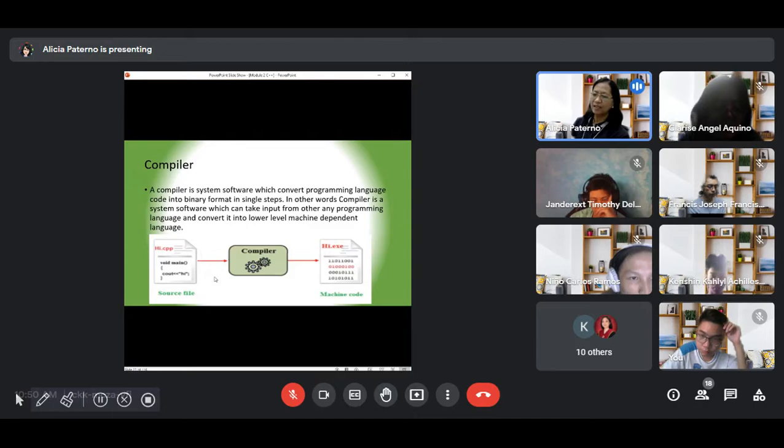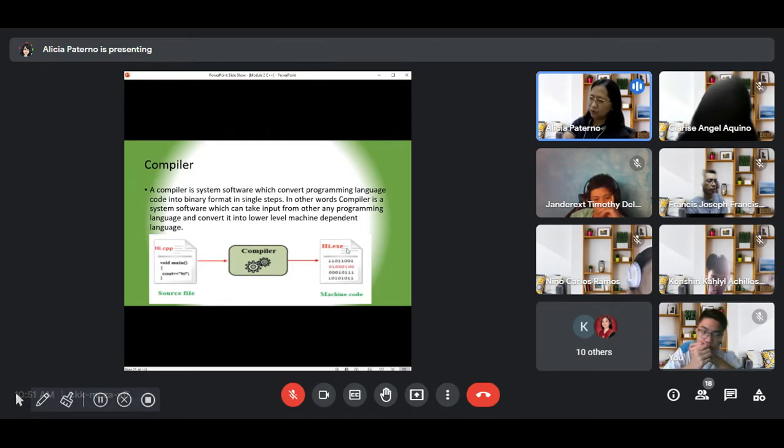Okay, so the compiler is a system software which converts the programming language code, what we made, the source code that you're going to write. It will be compiled when you press F9 or Alt F9 or the one at the top, then it will compile and change to the machine code.